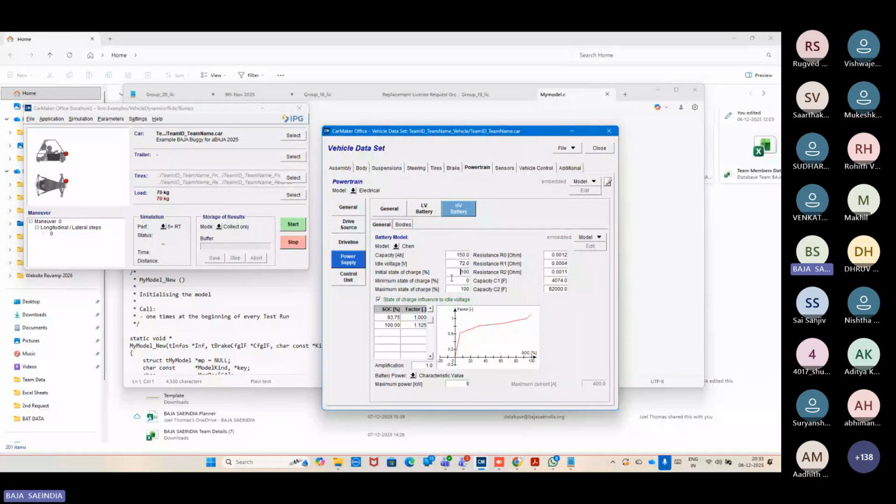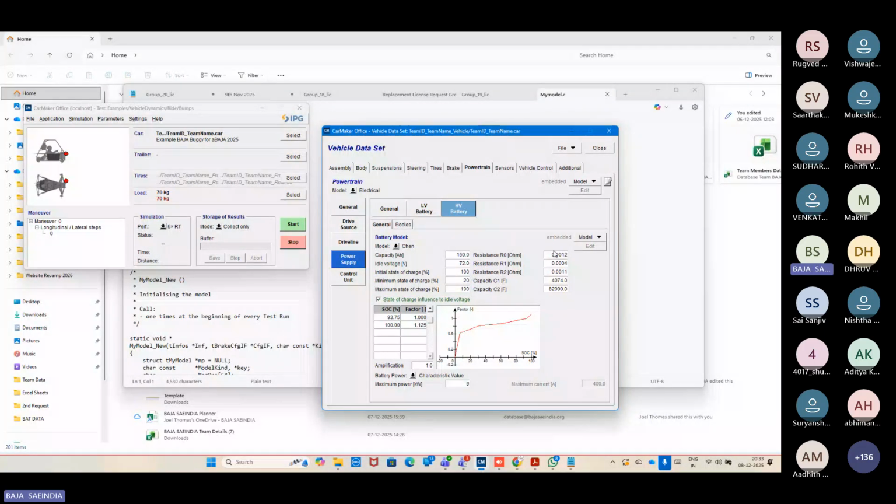This resistance and capacitance are the specific cell values that you can refer to with the help of the reference manual.